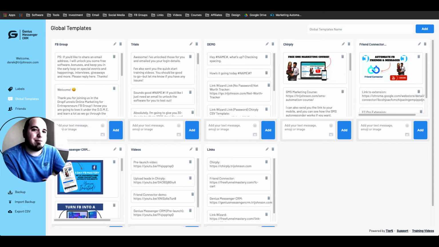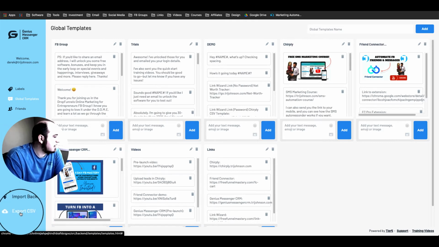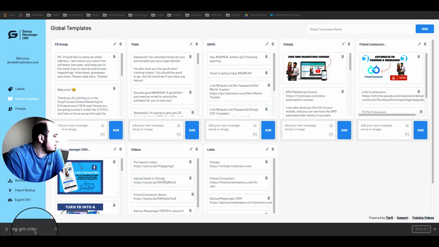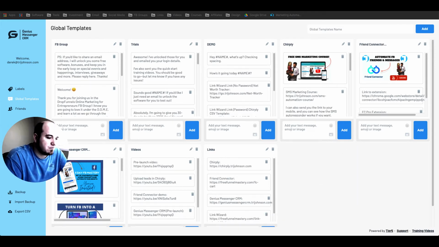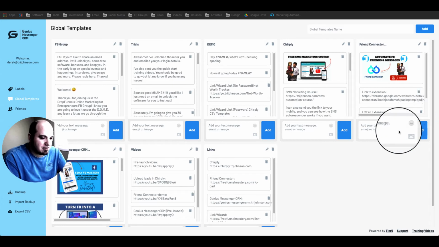So we're building databases for everyone right now. So that data will be stored, and you can sync it across devices just by pushing a button. So that's going to be awesome. You can also export a CSV file of all your leads. And this is cool. In the future, we're also adding a pretty cool feature where you can grab their email and phone number. I'm just going to hide all this data quick and show you what this looks like.